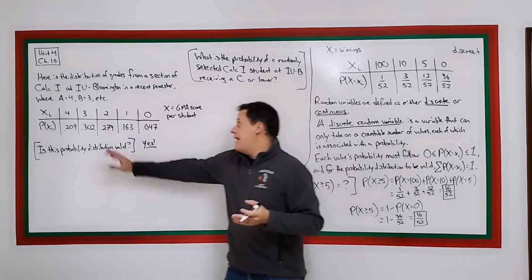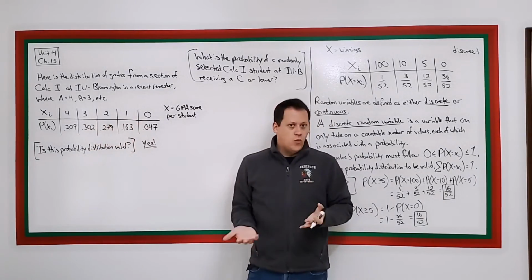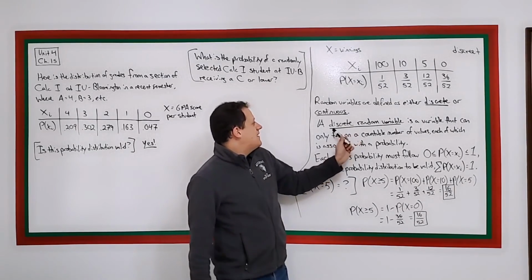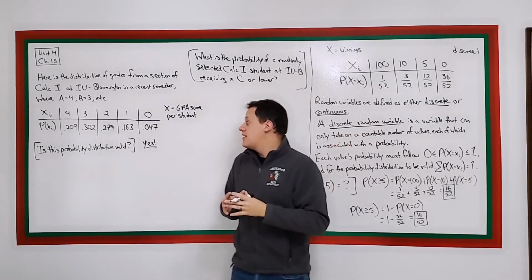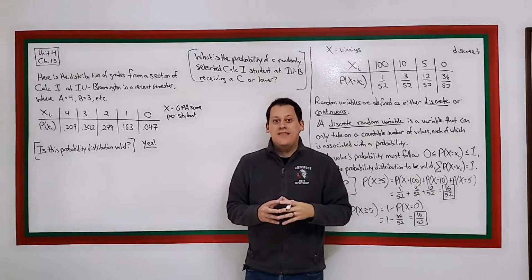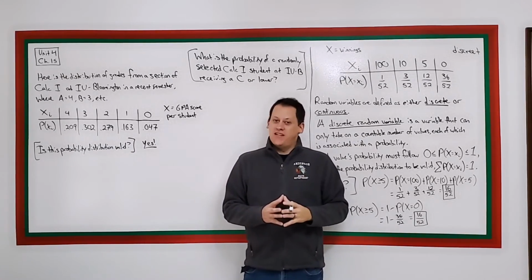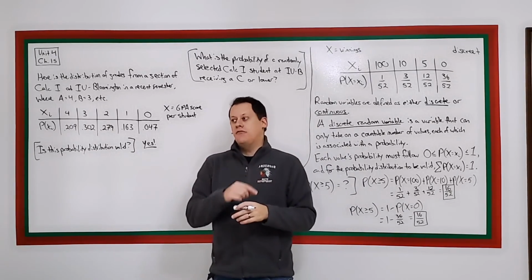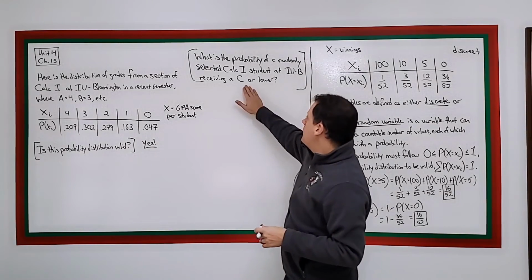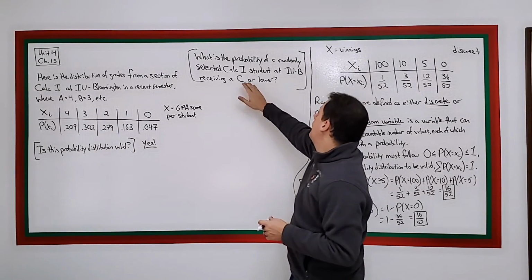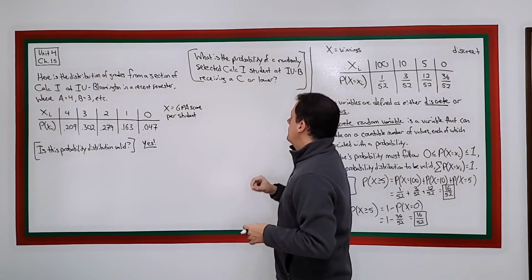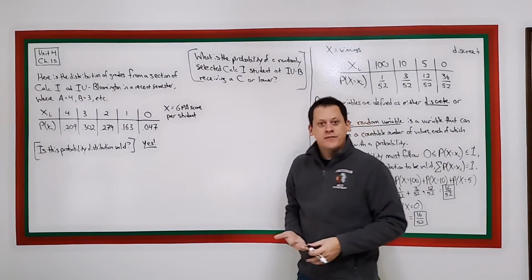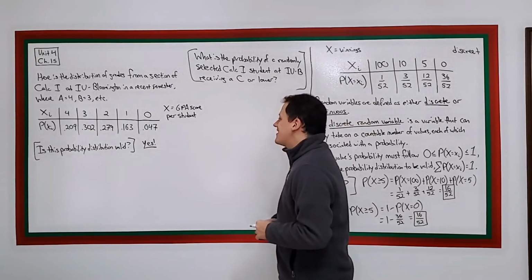Why didn't I just say A, B, C, D, F here? Well, I wanted it to be numeric. I wanted it to be a discrete random variable that was numeric so that maybe eventually we could calculate the average GPA score of a student in this class, which is something we'll be able to do in a future video. But for right now, the only other question I've got here is this one. What is the probability of a randomly selected Calc 1 student at IU Bloomington receiving a C or lower in that class? So a C or lower.